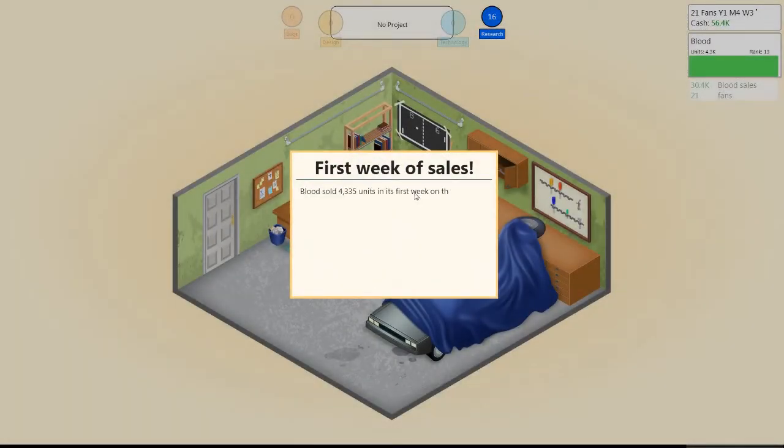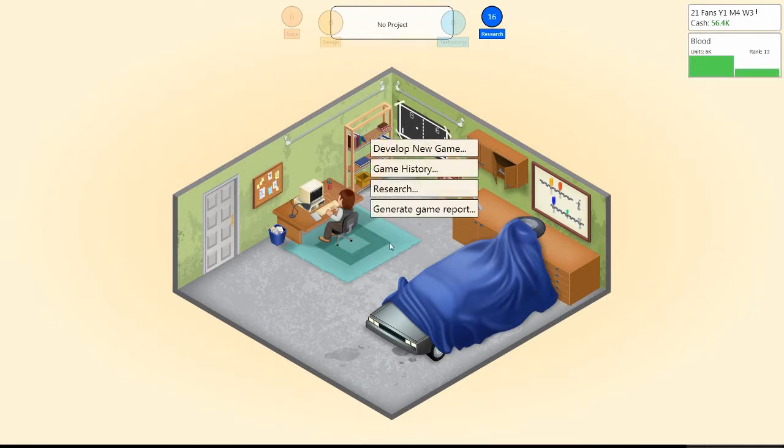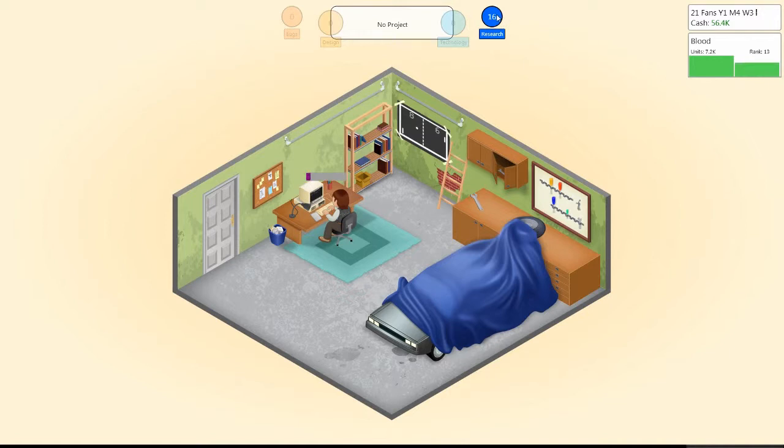Hey, 4,000 sold in the first week, not bad. Ranked number 13 in the charts, that's really good. I have 21 fans, that's awesome. I'm afraid to create a new game and it being really sucky, but let's go ahead and generate a game report. This will give us some research points, and it also will tell us what is good and what is bad to action genre games. I'll show you in a second, if you don't know what I'm talking about.